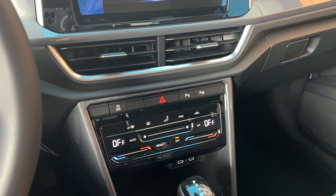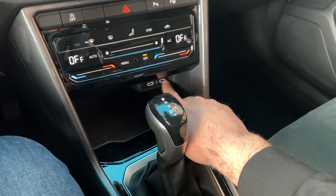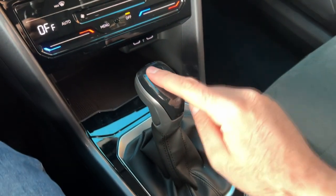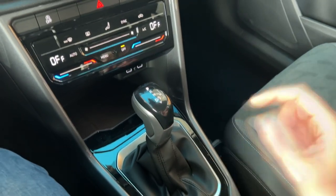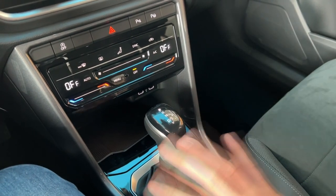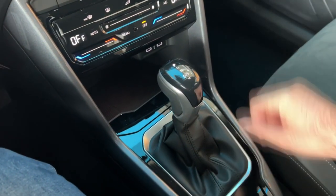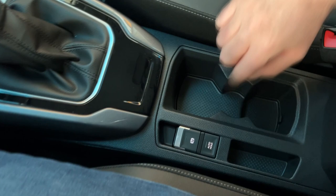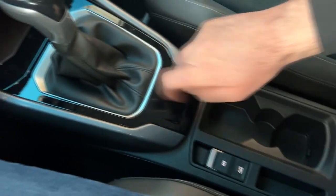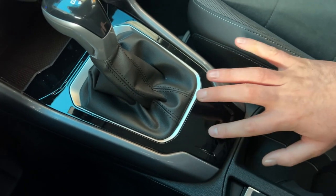Let's switch it off for now. Start/stop off/on button - that's always nice to have. We have hazard lights, sensors, and two USB-C ports. This is the gear selector for the seven-speed DSG automatic transmission. We still have the large one because this is a facelift - the small gear lever is reserved for new models, at least that's the policy we've seen from the Volkswagen Group. And that is the reason why we have this large gear selector. A 12-volt power supply is here, some storage room, electronic parking brake, auto hold, and cup holders which are not adjustable.